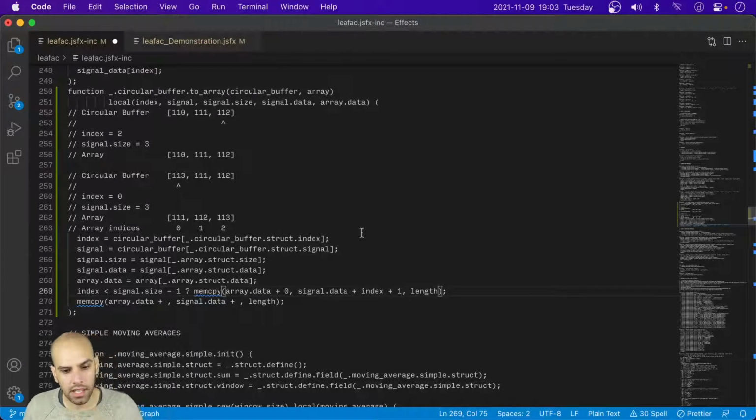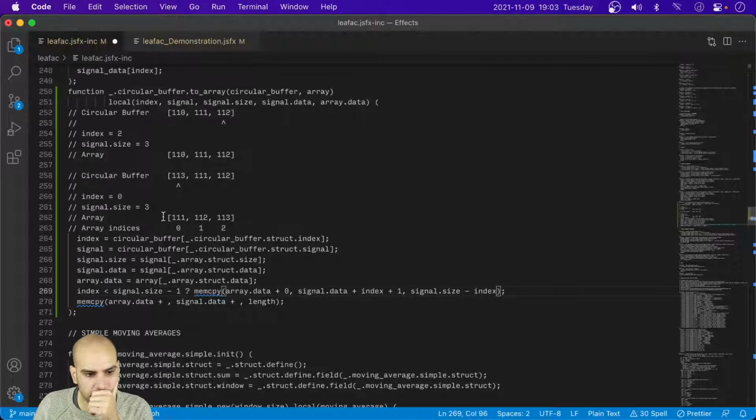And then what is the length of this? Well, it is the signal size minus something that has to do with the index. Let's think about this case, for instance. I want to copy 2 elements.